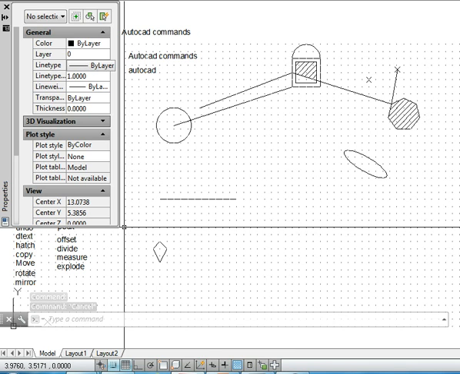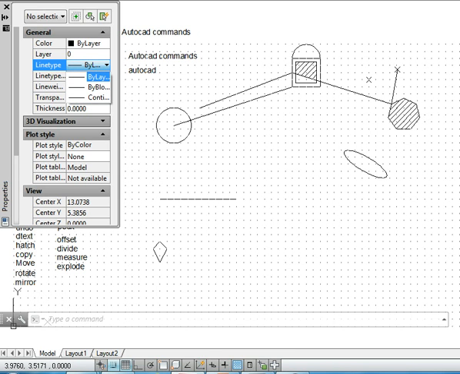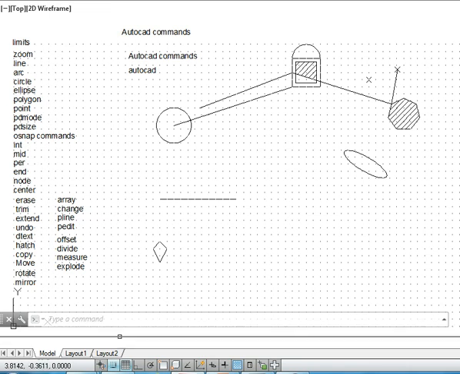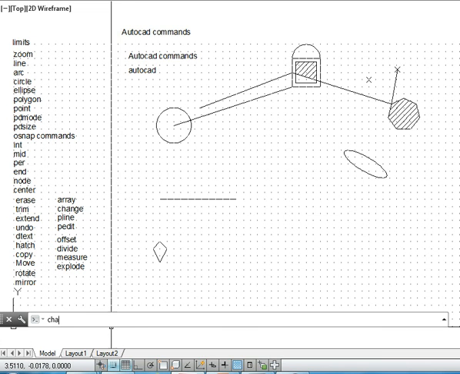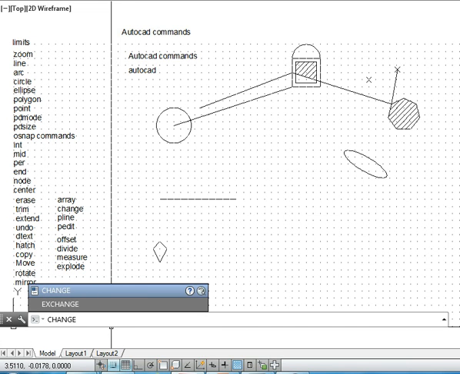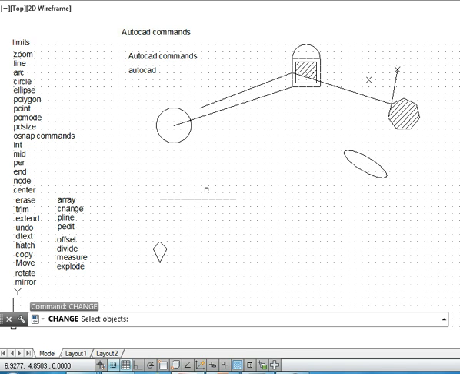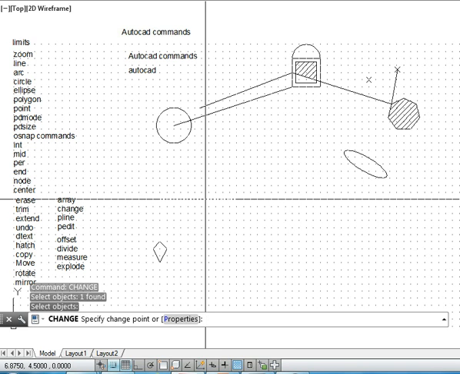About the line type, the line types displayed here are quite limited. For different line types, you can invoke the original change command. So with change, you select the object. This line is selected as the object, and press enter. After this I reach a prompt, that is properties.